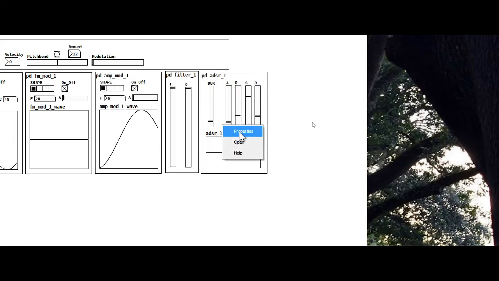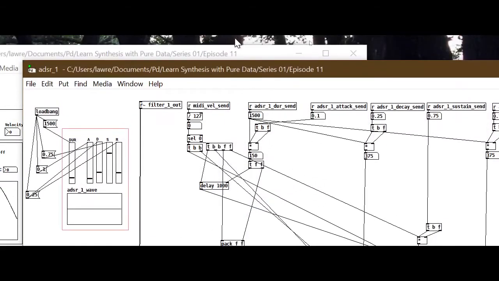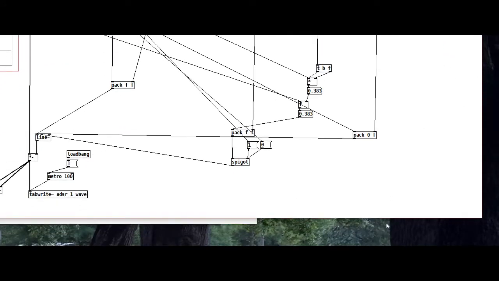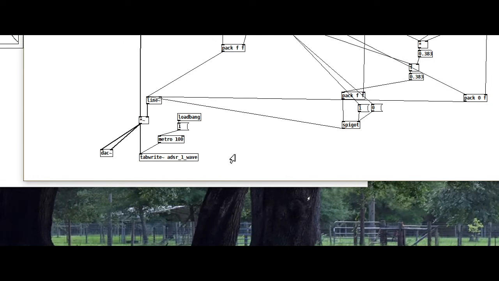What about our ADSR? Especially these things up here. Did I name them properly? All right, here's our filter one out. MIDI doesn't need to have an _1, but ADSR _1 _. Yep. Okay, good. And then here is where we have our DAC for now. That is going to change.